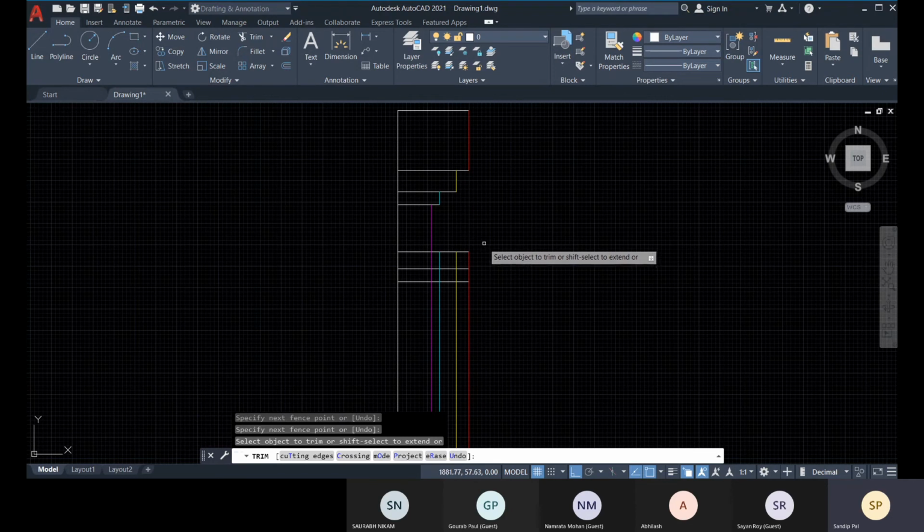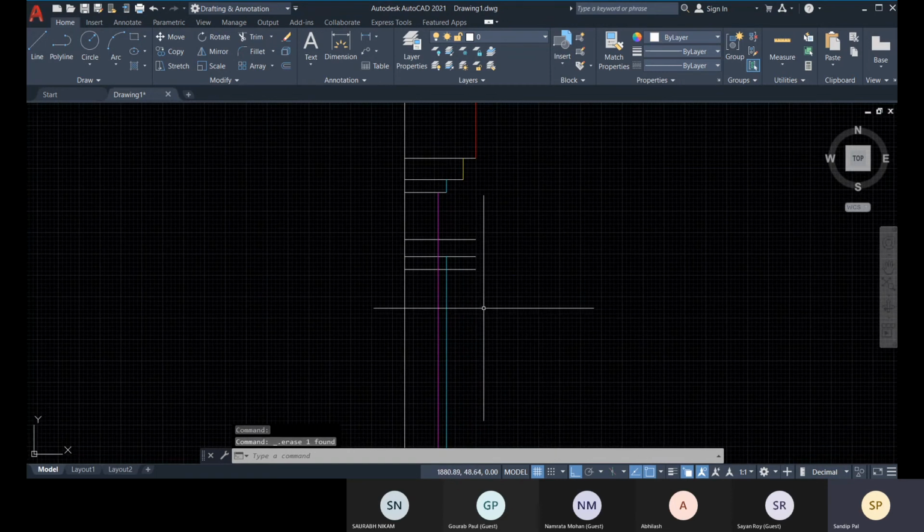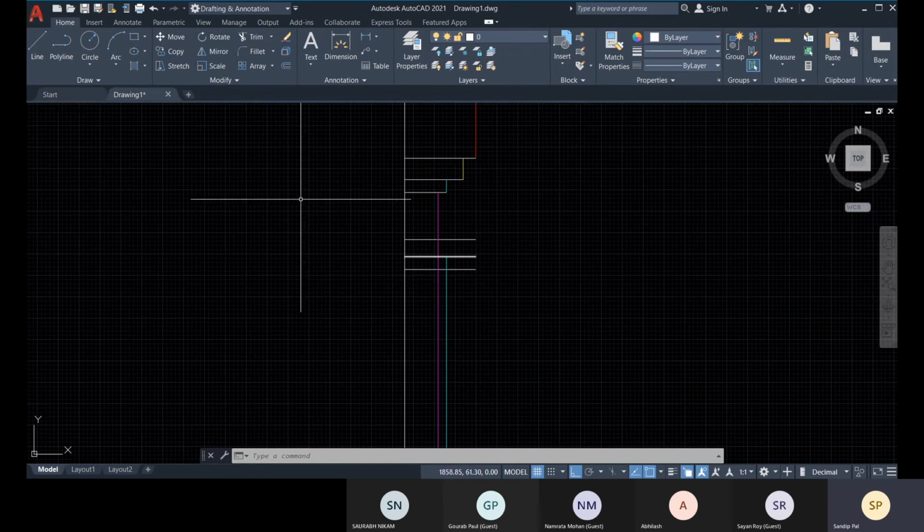Next will be like this, up to this will be there, and let me delete these lines over there, so there will be no confusion. Right, now I'm done.